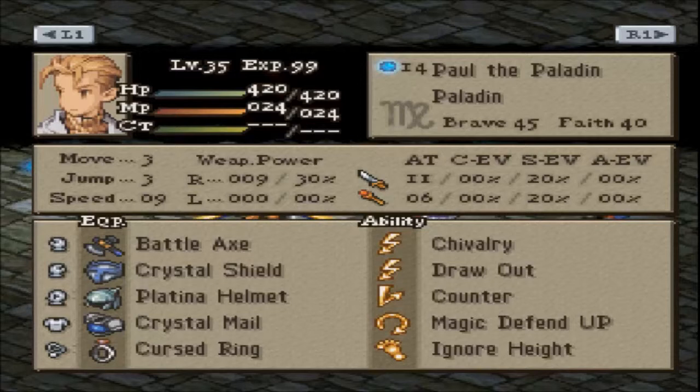Cursed Ring and Crystal Shield, a good combo. You can nullify the fire weakness. You might want to actually replace the Crystal Mail with the Gold Helm, or even the Reflect Mail for that matter, because you don't want this guy being hit with Seal Evil too.